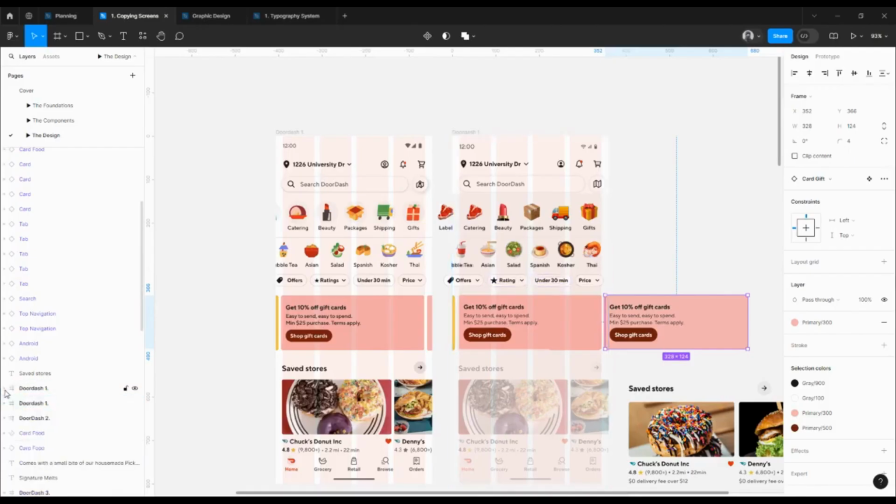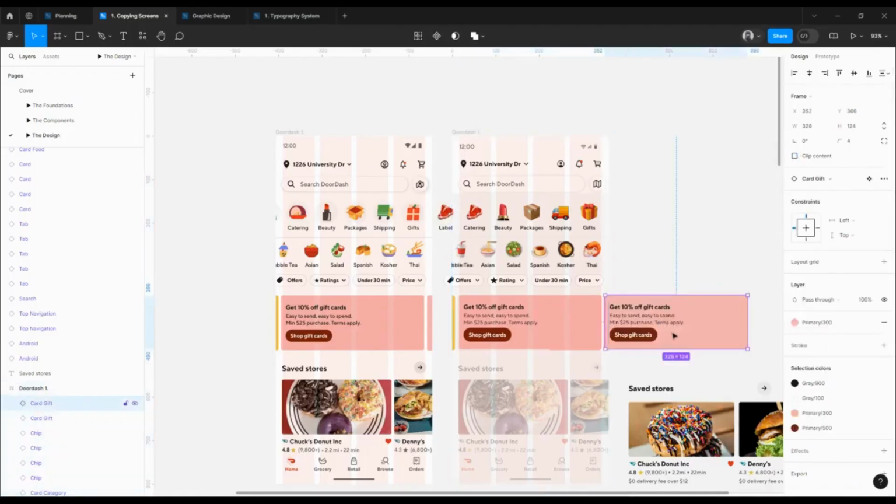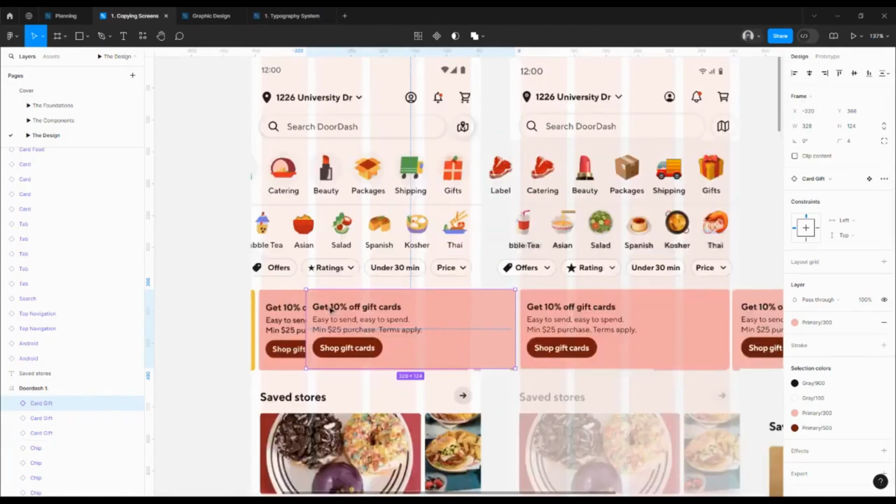It is not like this. You have to have it open. It will be easier to place it here. So now if I clip the content, it is right where it is supposed to be. Now again, I'm going to duplicate it, move it right where I need to bring it, and keep the spacing to 8.